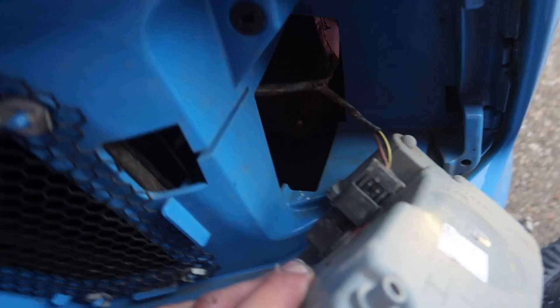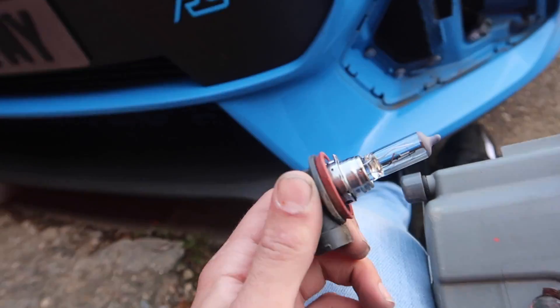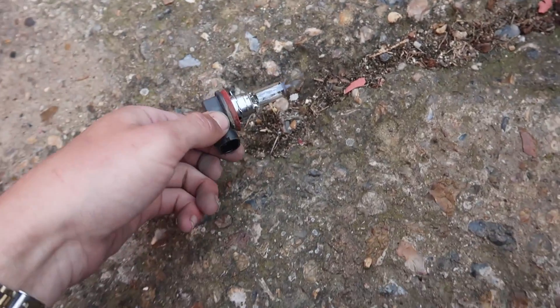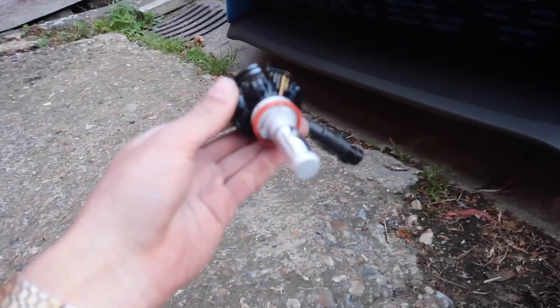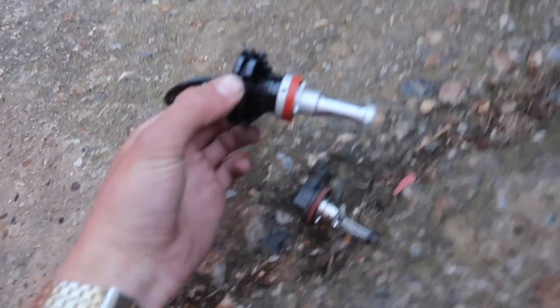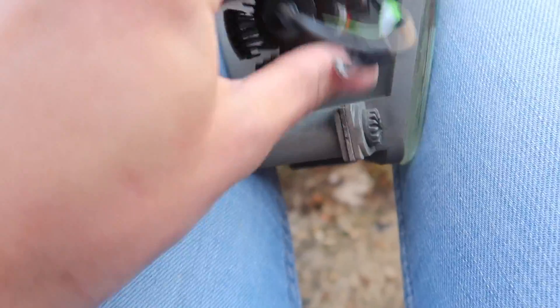Once you get the housing out, it's a simple push bulb. Push this section off, slide it out, and you've got the old bulb here. As you can see we've disconnected the fog light — just twist it and give it a little wiggle and it comes straight out. Now comparing old to new: the new one is massive — it's a 6,000 lumens unit, so it should be very ice white, almost bluey. These are apparently what people use in MK7 headlights. Pop it in, give it a little spin, and wait for it to tighten up.